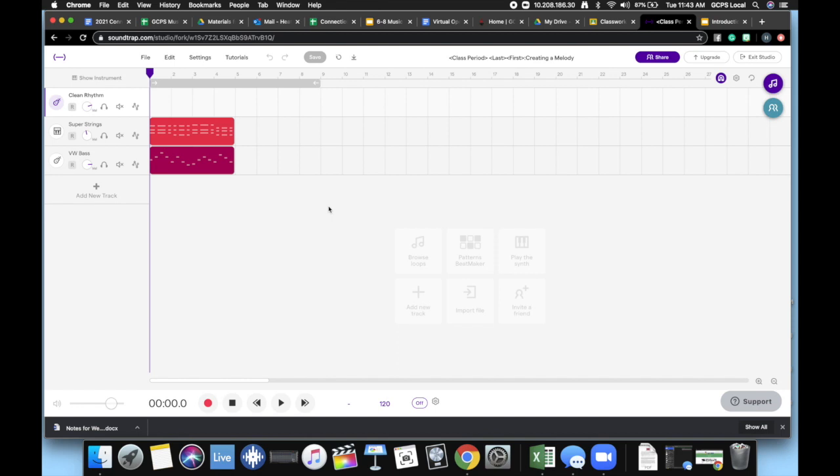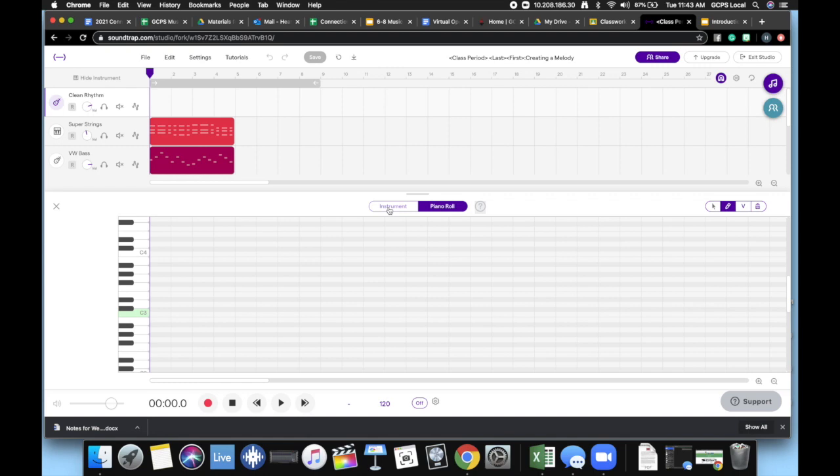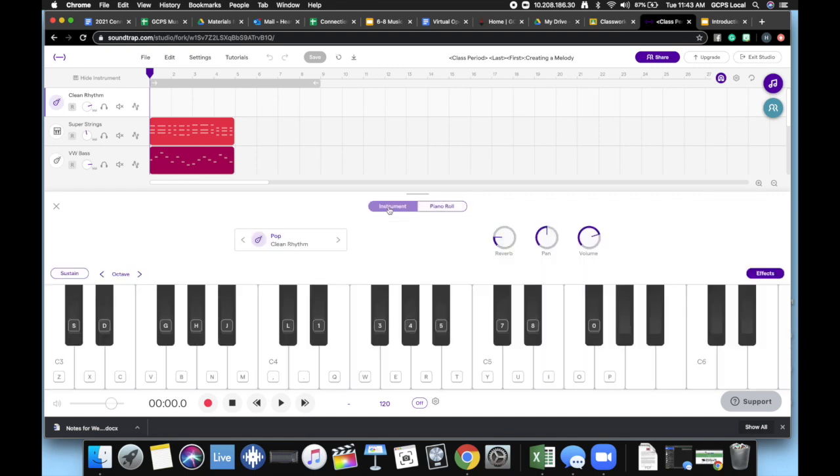Now, the first thing I want you to do is up here on the track header, I want you to click on that instrument. When you do, that's going to open up this keyboard diagram at the bottom. If not, you want to make sure that this instrument button is selected and not piano roll. So instrument.